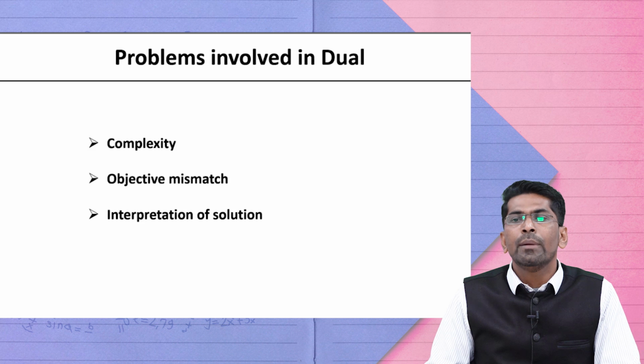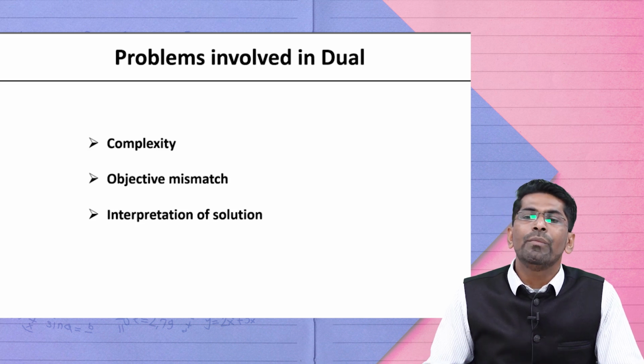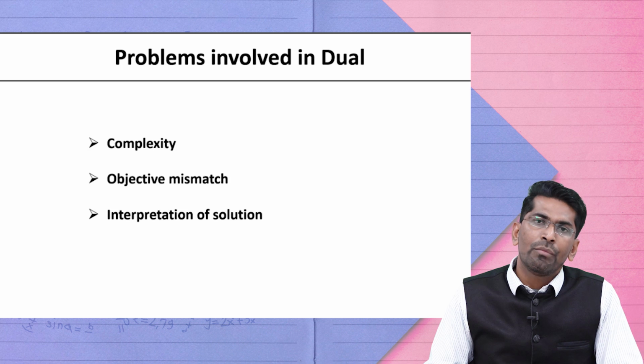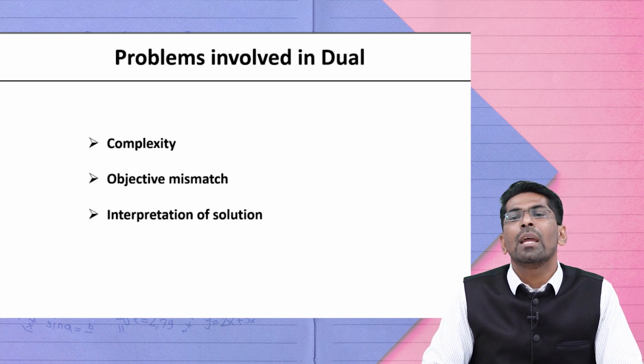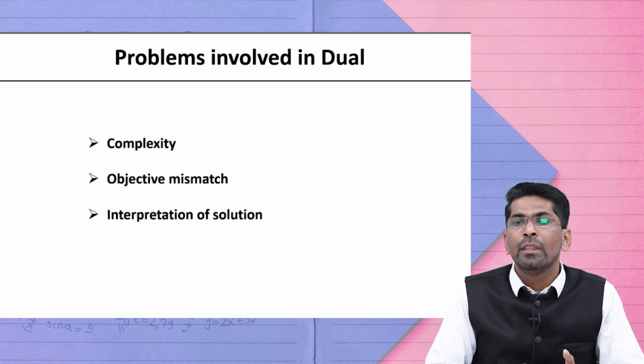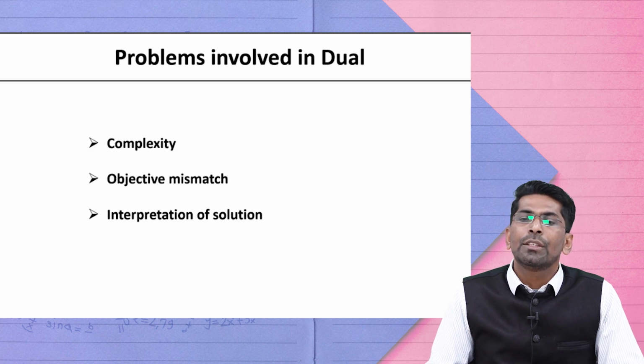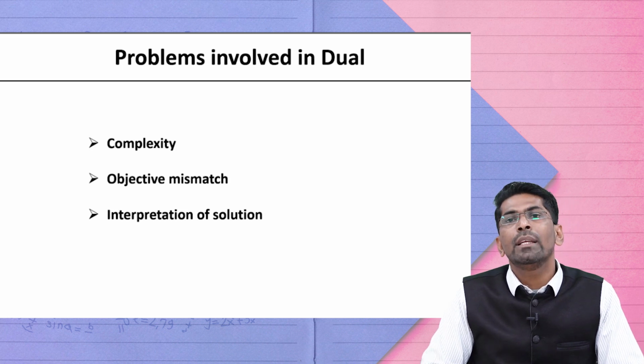So let me conclude here. We have discussed today the differences between the primal problem and the dual problem in linear programming, and also we discussed the formulation of the dual problem from the given primal problem. Actually, it established the connection between the solutions of the primal and the dual problems. I hope it was clear to you. In the next lecture, we will discuss the solution of linear programming problems by using the simplex method.